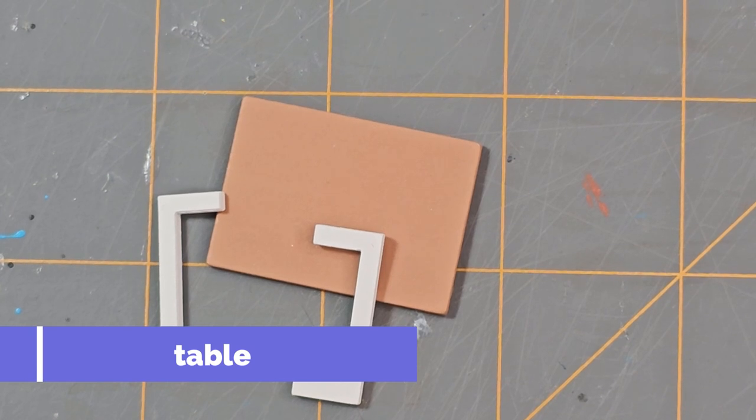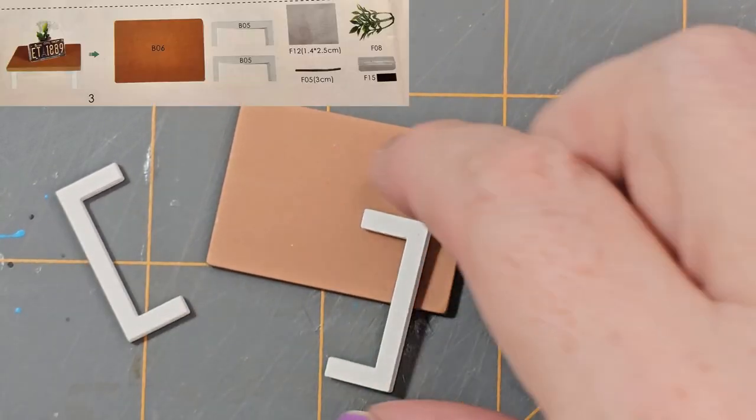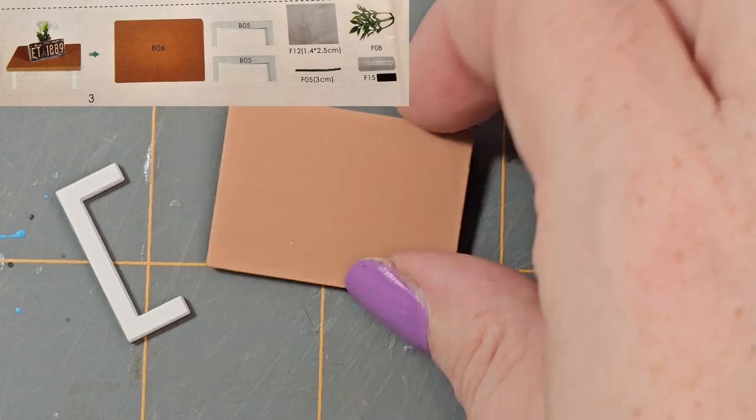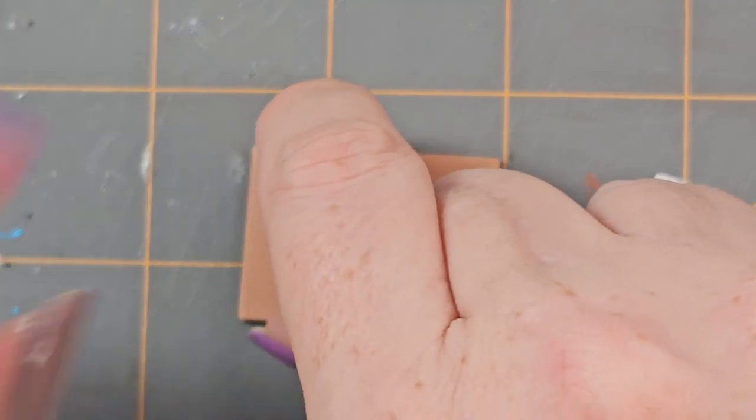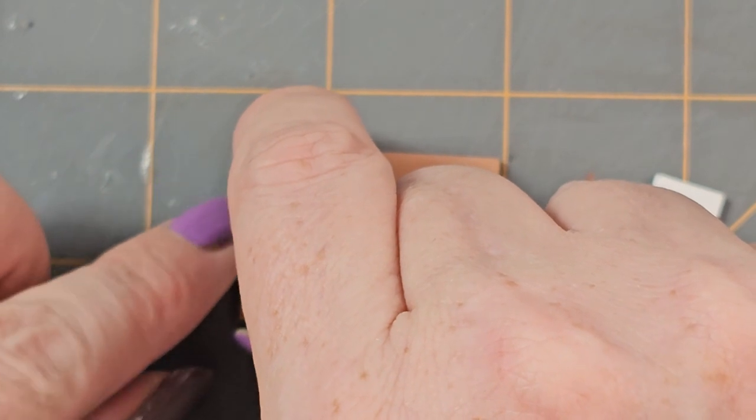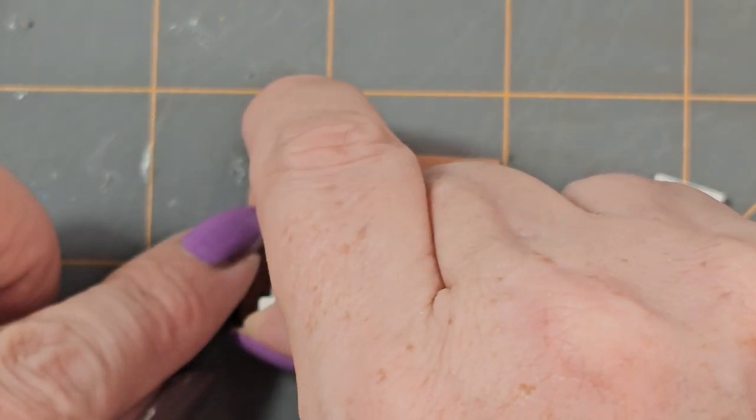Another easy one. Yep, we're taking it nice and easy on this one compared to all the musical instruments that we did. This one is literally glue the legs onto the table and you're done.